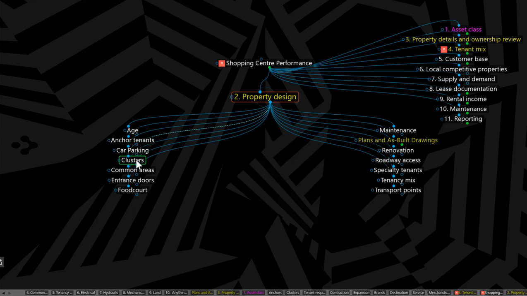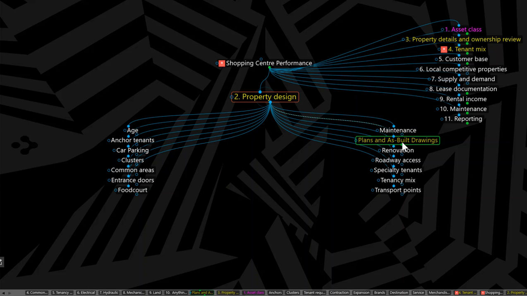Then there are clusters to look at. That's clusters of tenants. I'll go into that in a moment. Then there are common areas, of course. That will be the common areas running through the mall and how people use the common areas, whether they're indeed clean, they're practical, whether they encourage people to stay within the shopping centre. Then you would look at the entrance doors and understand what entrance doors are more relevant than others when it comes to bringing people into the property. Then have a look at the food court to understand its proximity to where people shop and where people stay within the asset. Then you go into the maintenance of the asset to understand what's going on, the safety of the property, the presentation of the property, that sort of thing.